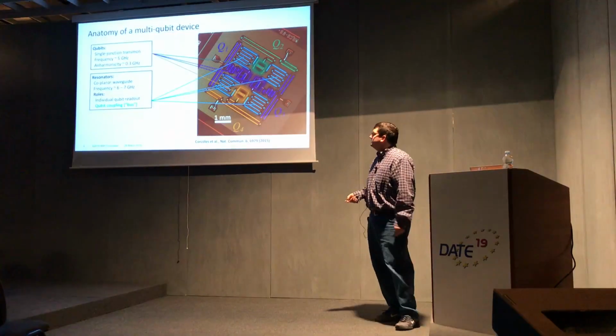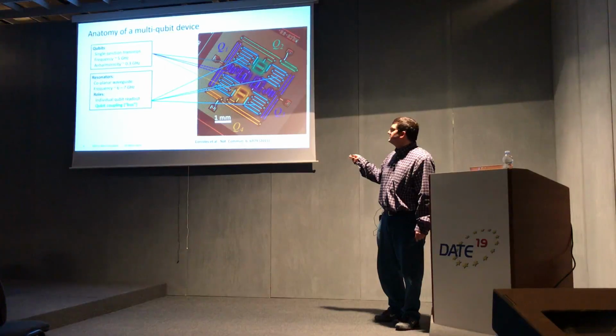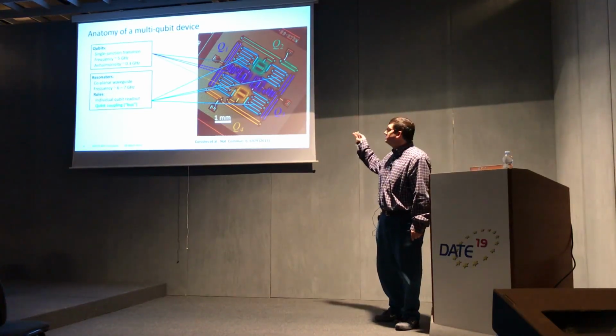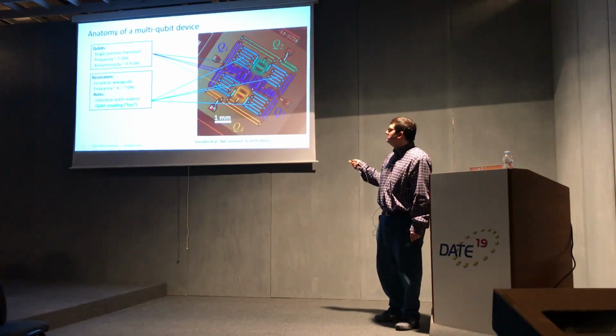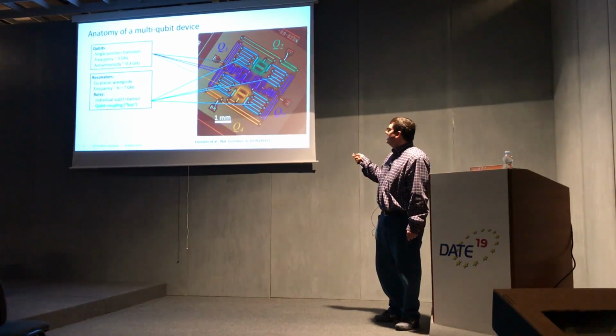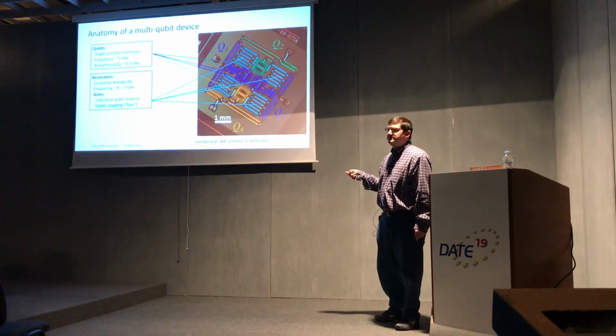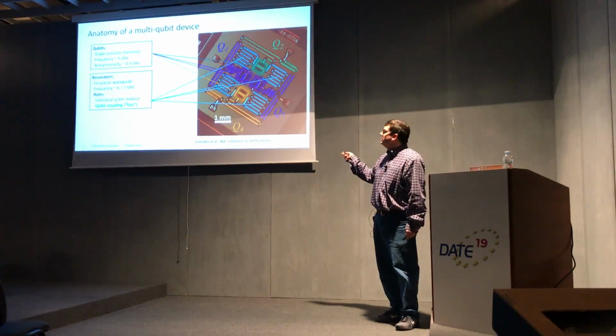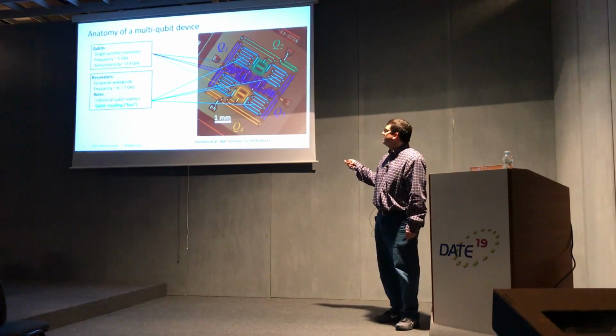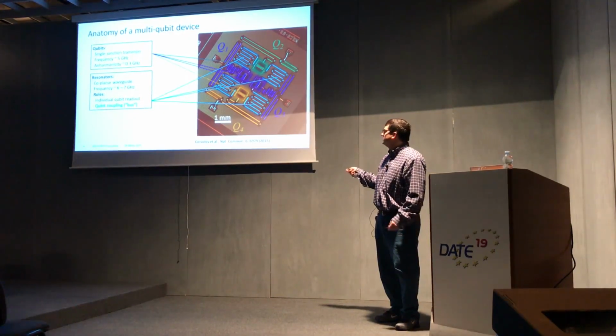So these transmon devices are arranged in a plane. Here are 4 of them. And each of them is coupled to its control by a resonator. So you can see, they're color-coded. That resonator is used to drive single qubit gates and to do measurements. And then the transmons are coupled to each other by resonators as well, which we refer to as bus resonators. Their frequency is somewhat higher. They're coplanar waveguides in this picture.